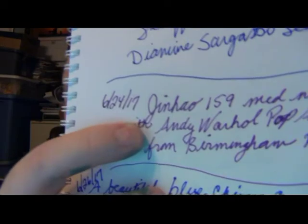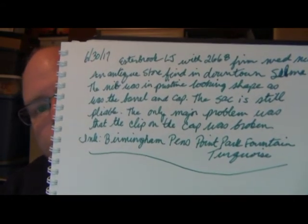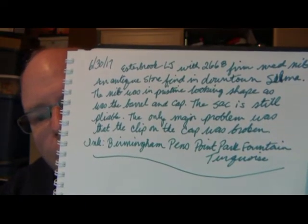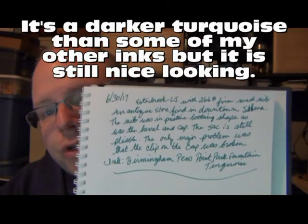Now, also from the Andy Warhol ink from the same company, this is what their Pop Art Purple looks like right here. Not that I was really including that in a pen today, but the last one that I wanted to show you is that Esterbrook. I smoothed out that nib because it wrote kind of scratchy, but I smoothed it out some, and it actually writes really, really well. So here's what that Esterbrook now writes like. Fairly smooth. It writes a nice medium line, and it's got that turquoise. It's called the Point Park Fountain Turquoise is what they call it.